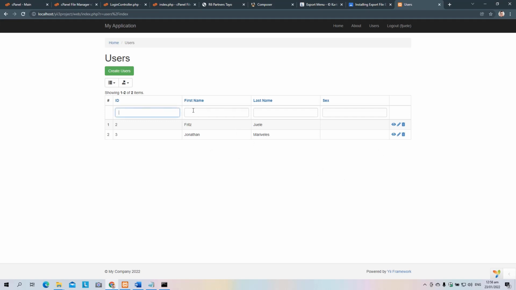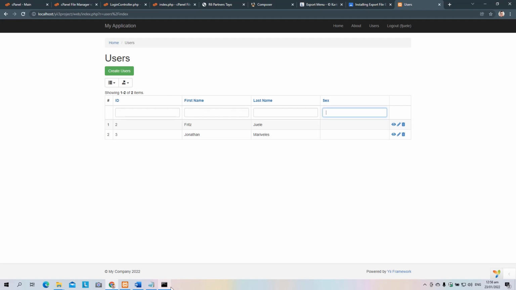That's how easy it is to create your system with Yii with an export function, and how you can modify the contents of Yii without regenerating the CRUD based on lesson 4.